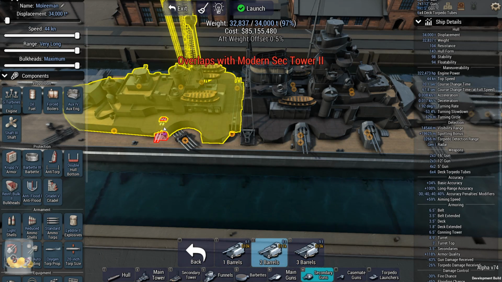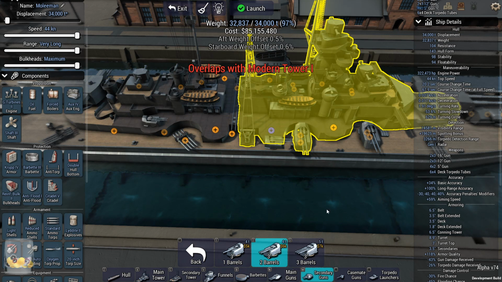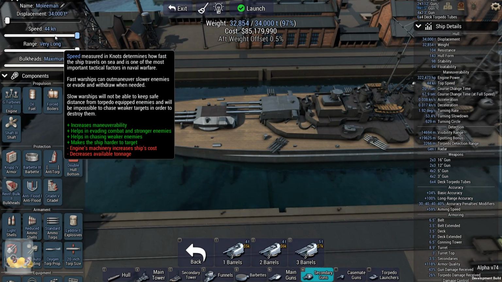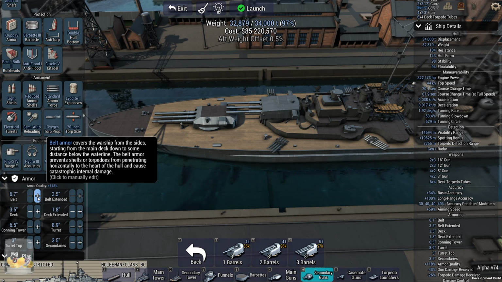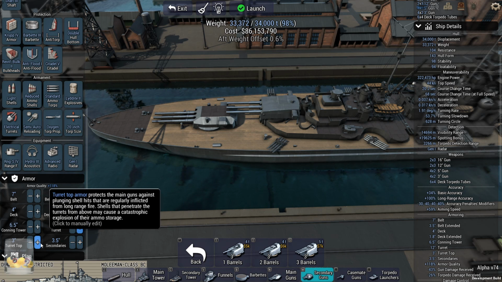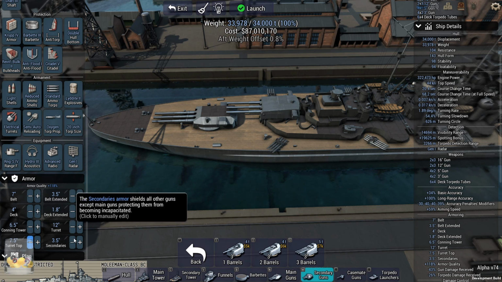Can I add a couple of 4 inches, 3 inches on here? Although, actually, I'm not even too scared of destroyers in this one. Unless I catch a very fast destroyer, they're not going to catch me. I outrun enemy destroyers. Let's go with a bit more deck armor, and mostly turret armor, because I think that those are most likely to get hit. Turret top, maybe about 6 inch? 7? 7. 7.5.